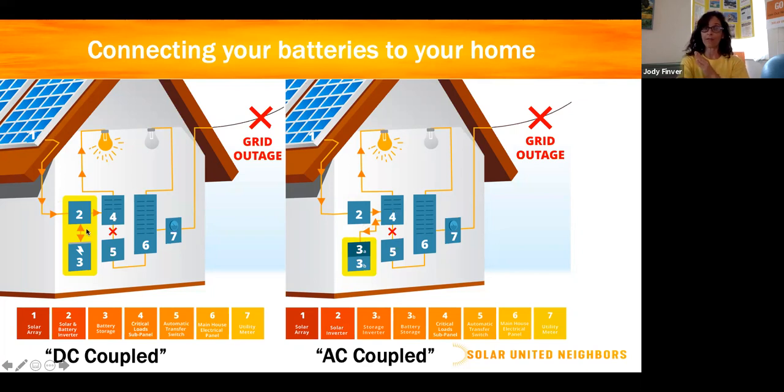So in one system, you're going to have the inverter, the battery compatible or hybrid inverter or an island inverter. That inverter is going to be able to turn DC into AC for your house, or it's going to be able to do DC, go into a battery, come back out as AC, go into your house. With an AC coupled system, it will turn from DC into AC, then it's going to have to turn back into DC to work the batteries, then it's going to come back out as AC and go into a critical load subpanel. So what we tend to say is that with a DC coupled system, your solar and your battery system are hugging. And with an AC coupled system, they are kind of waving at each other from across the hall, because it's going to turn from DC into AC, it's going to have to go back into DC to charge the batteries and then get inverted into AC again.